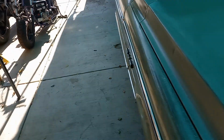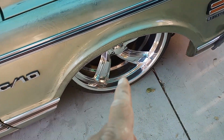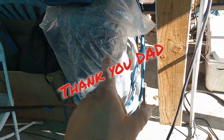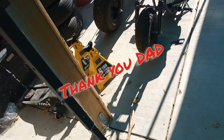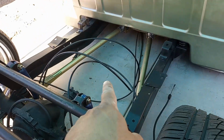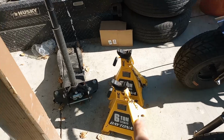So, man, I was breaking my head back and forth, moving them up, moving them down. And at the end of the day, what I did is, oh, and look what we got. We got an air compressor. Thanks to my dad. Appreciate that one. We really needed that one. So what I did, I put some air in the bags. I lifted the truck completely up as high as it'll possibly go. Got these 6 tons under there.